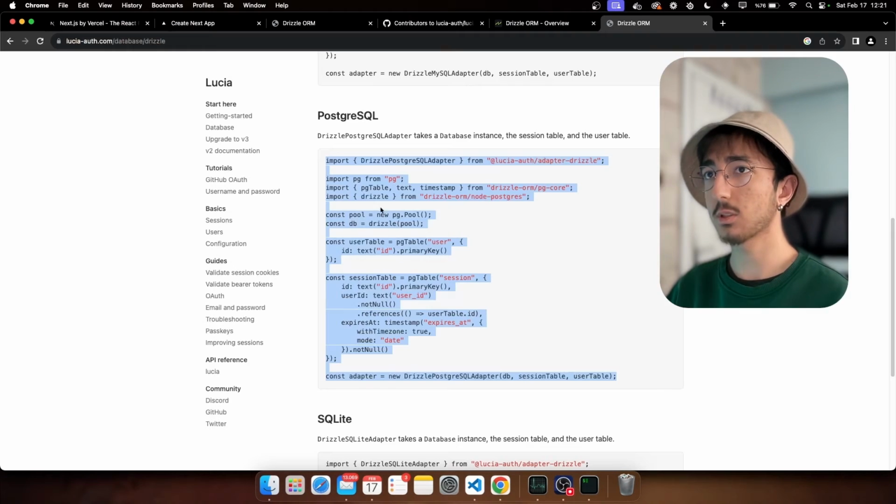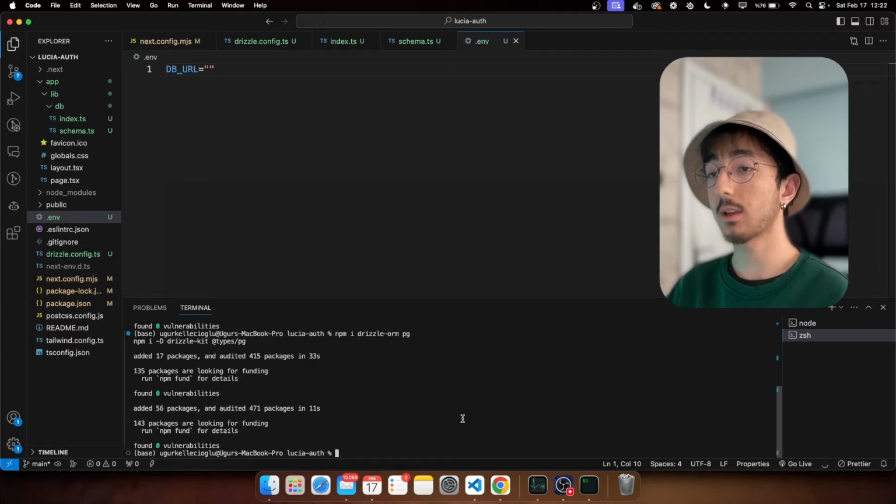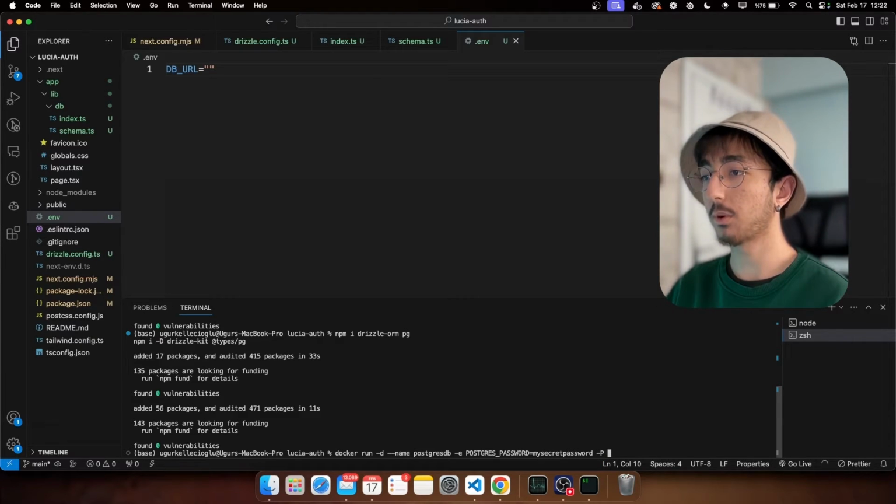And if you want to create a container, we can create a PostgreSQL database with this command. We will say docker run, and it will run in the background. So we'll pass -d for daemon, and we will give a name. It will be our container name. Let's say postgres-db, and we will pass an environment variable, which will be POSTGRES_PASSWORD. Let's call it my secret password, and we will map the port from 5432 to 5432, and we want the postgres image.